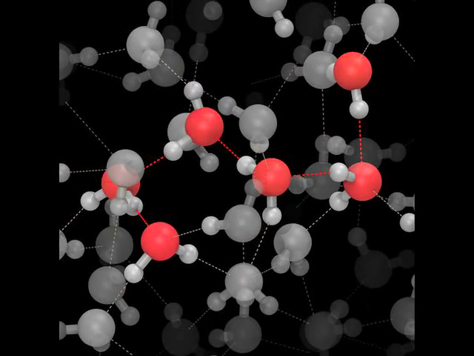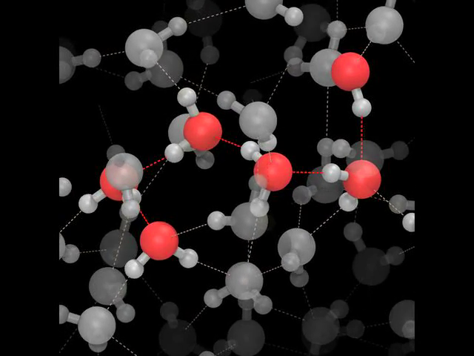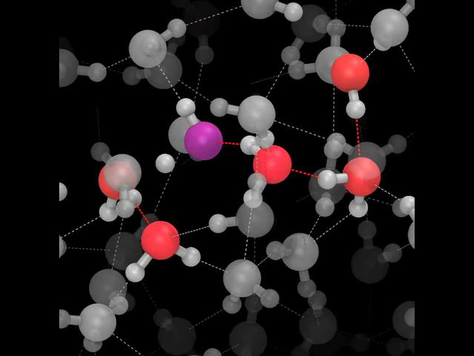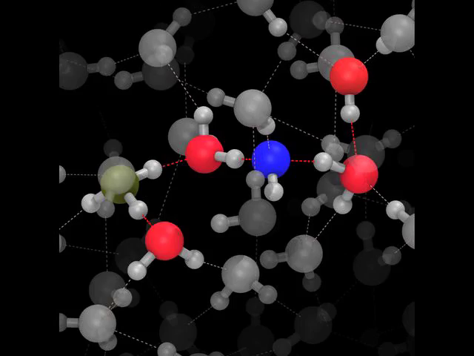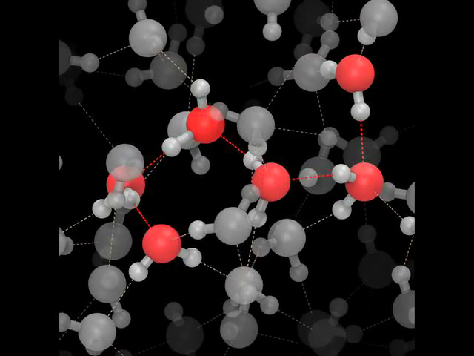The initial movement of protons along the wire is prompted by a rare fluctuation in voltage, produced by an unusual arrangement of surrounding molecules. Its structural basis is collective and too subtle to pick out by eye.